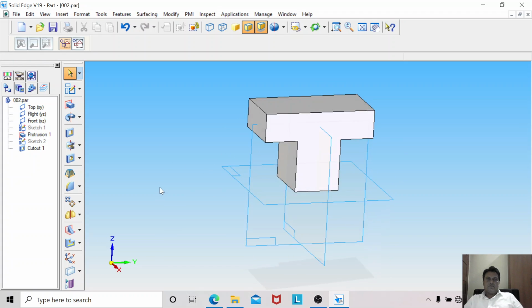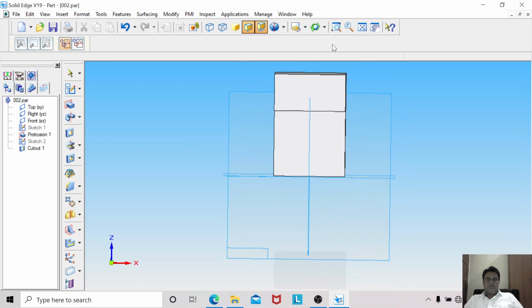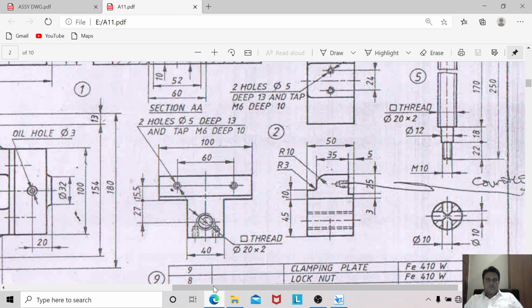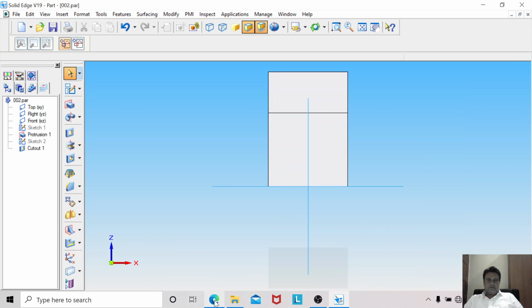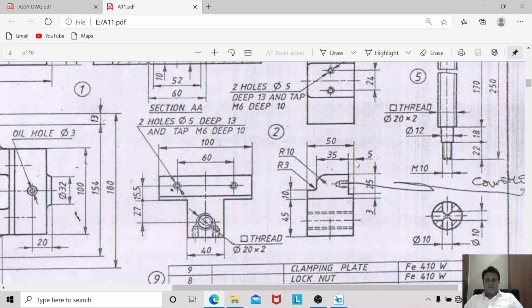Now you can see this part has shaped up. Now keep it in the front view and look for the drawing where other side materials have gone. Here you see there is no material over here, no material over here. Just create those blocks by seeing the dimensions. I will use the XZ plane only. I will create one simple block here, and I will see the dimension from here to here.